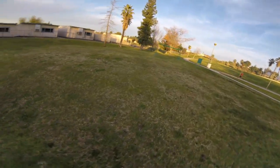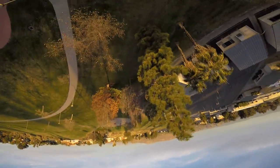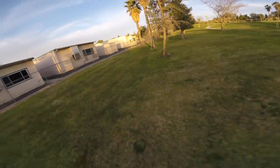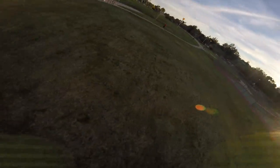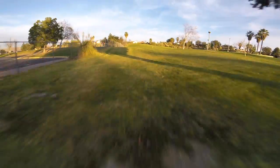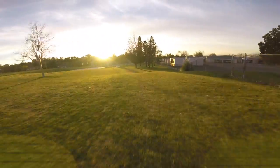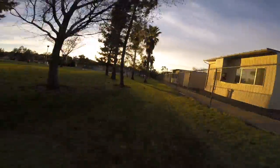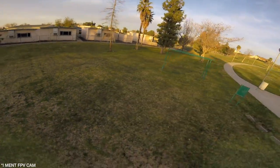I feel like my right roll is almost over-rolling, or like catching just too well — hard to explain. There are a couple people walking over there so I have to watch out. I keep getting blinded by the sun so I should stay away from doing stuff while facing it. I never really liked the VTX in this one.